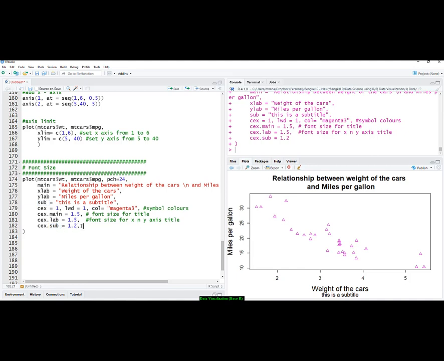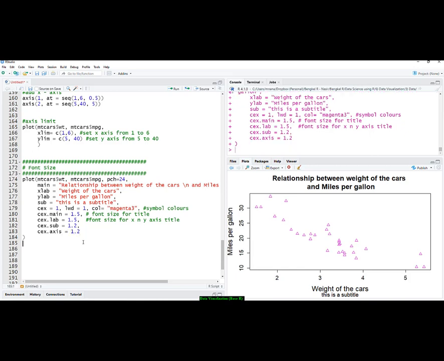Let's say you want to change the font for the axis labels, the numbers 5, 10, 15, 20, to make them bigger. So cex.axis equal to, let's say 1.2. 1.2 is the standard one.